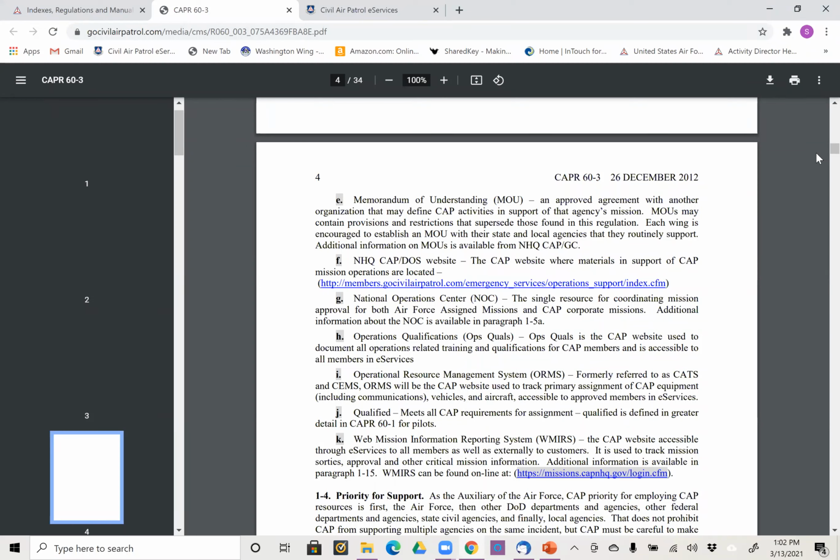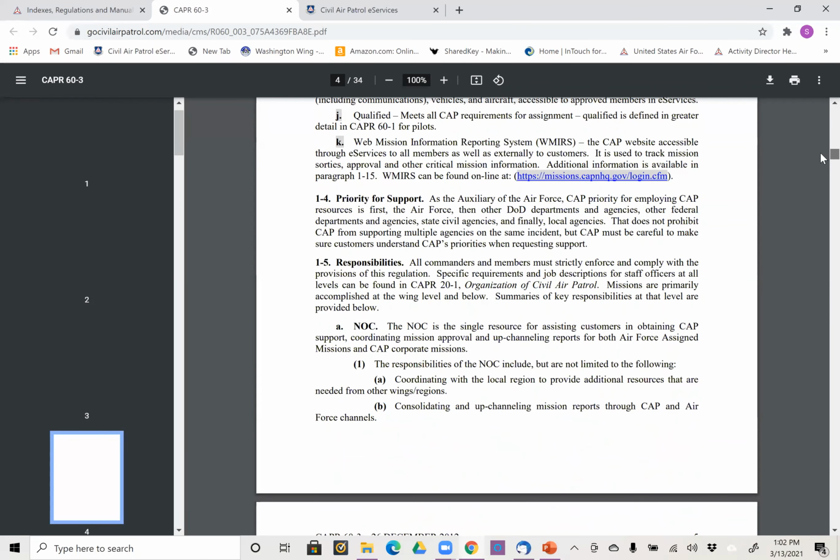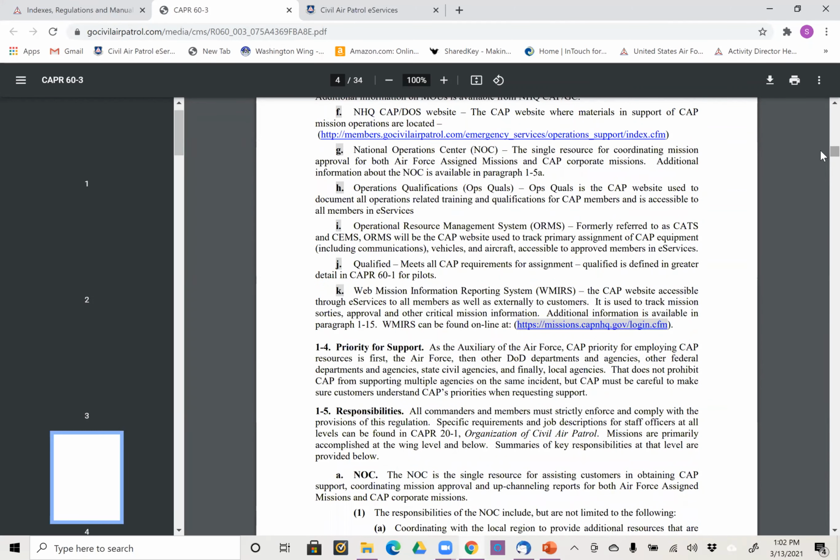Qualified means if you're qualified, you meet all the requirements of the assignment. And if you're a pilot, Regulation 60-1 has a bit more on that. So, Colonel Wiggs, that's changed though, right? That's not the right reg number. Correct. Remember, even this reg, I'm pulling it directly off National. Right, that would get you cadet programs. Yes, that's right. The 60s are cadet programs now, so they need to update this. Probably a 70-1. Probably.